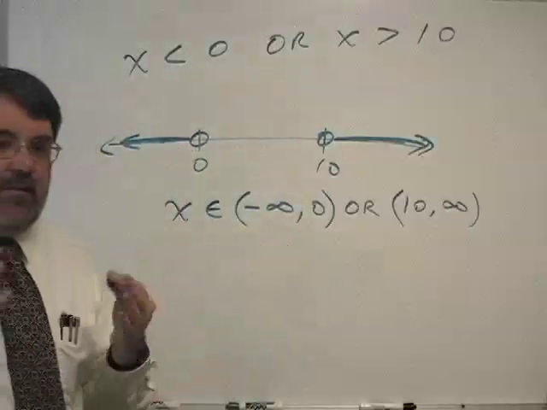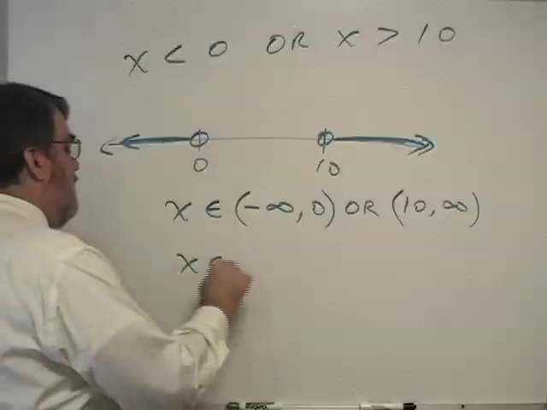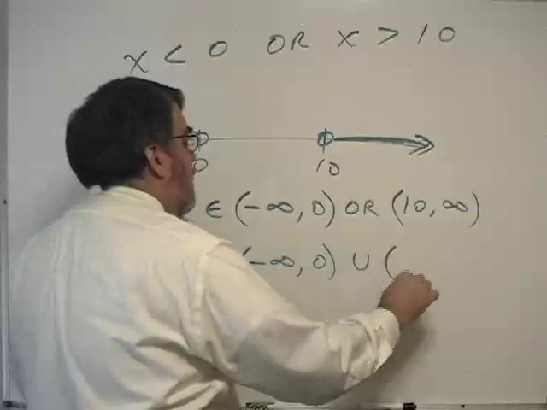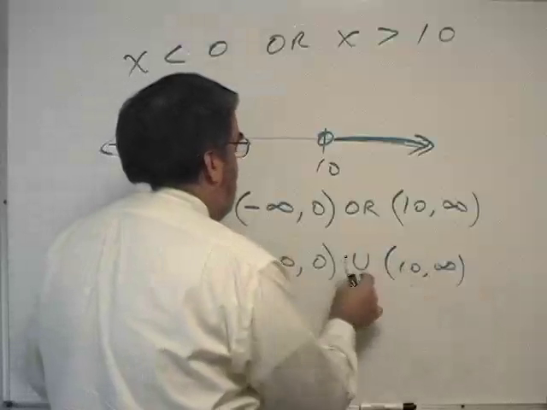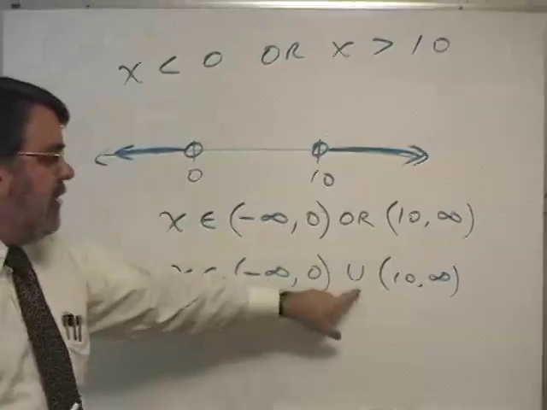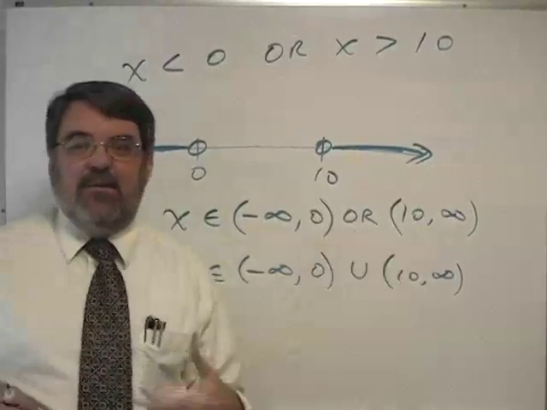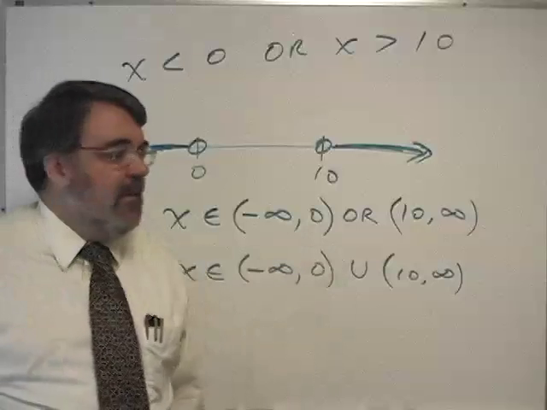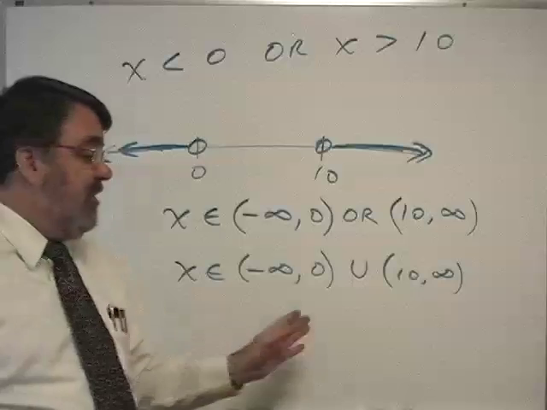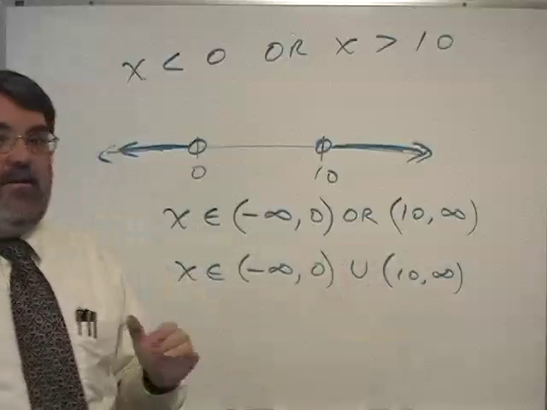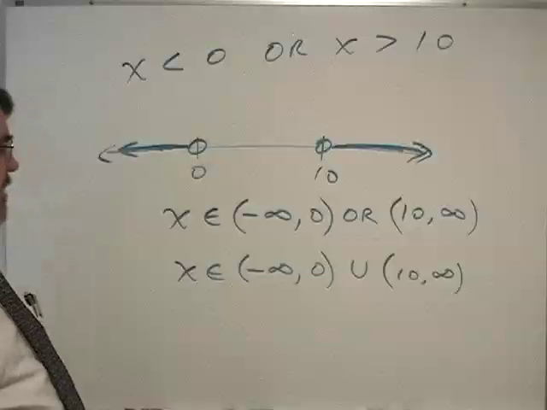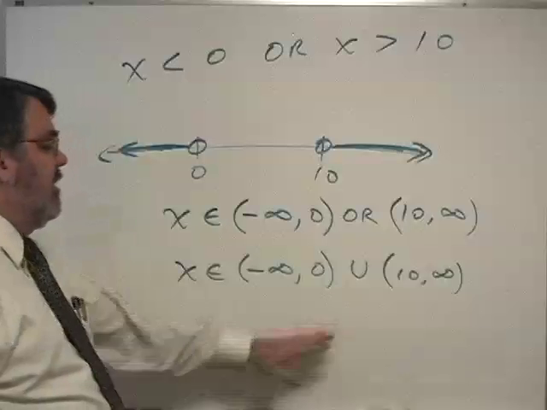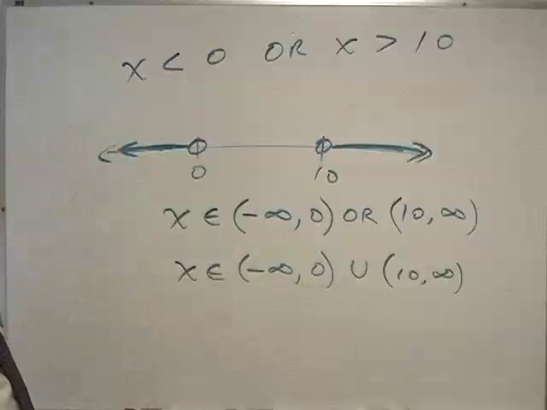Now this would be perfectly fine to me. Another way to write this is to use the union symbol, which is a U, kind of a straight capital U. The union symbol means the same as or in this context, so feel free to use it if you like. And the and symbol, incidentally, is the upside down U, and that means intersection as well. But anyway, I'll probably write the word or when I do problems instead of using this symbol, but it's up to you. I don't care.